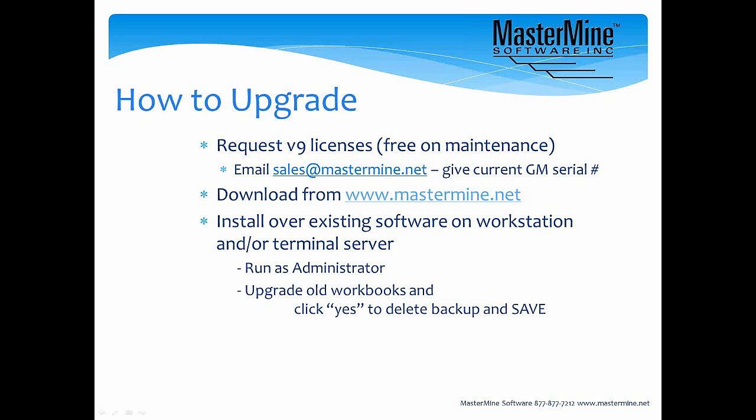Once you have the software downloaded, install it over the existing software on your workstation or terminal server. This is not application server based, so you don't install it where the GoldMine application is. You install it on your local workstation or terminal server. Right-click on the installer and click Run as Administrator. It should just overwrite the existing software and you should be good to go. Again, the first time you run it, you'll be asked for the new license number.